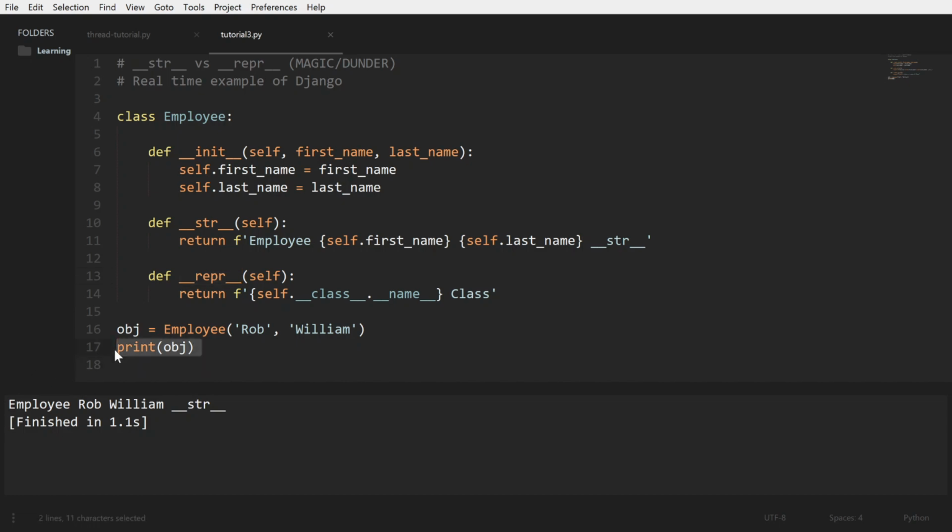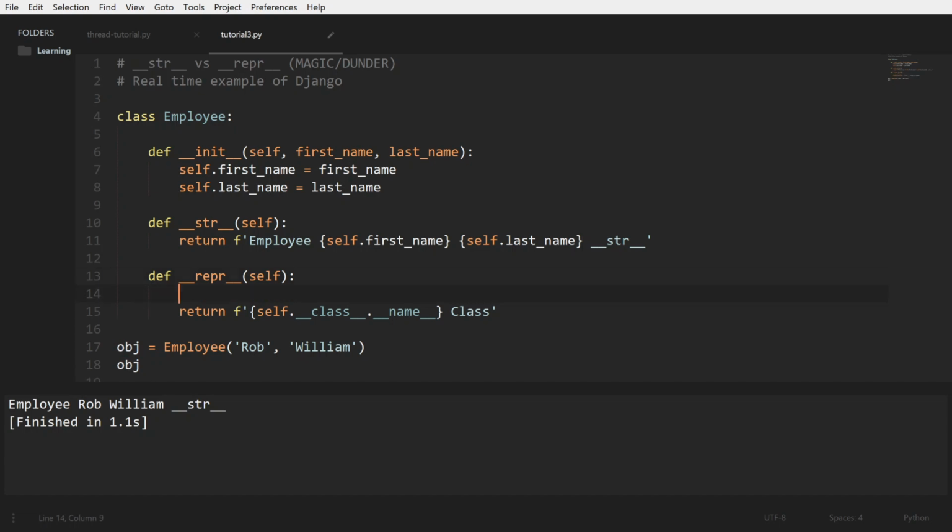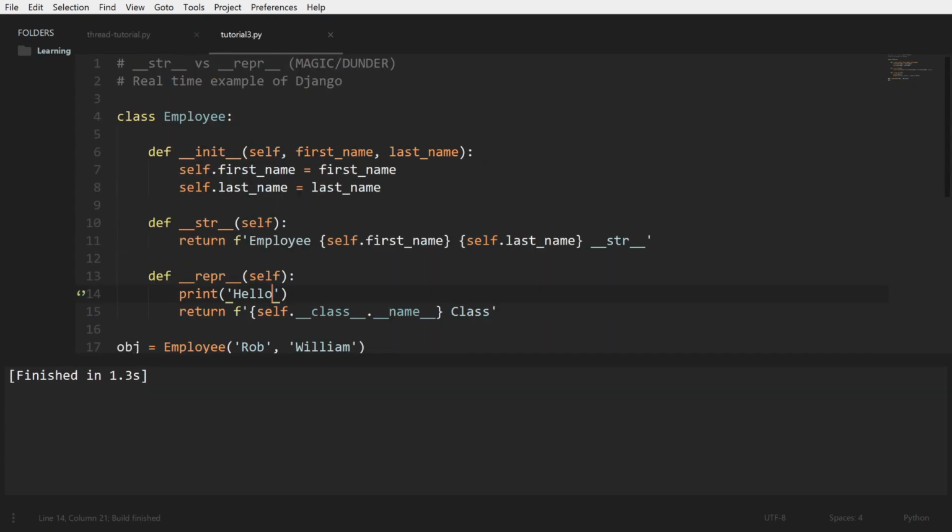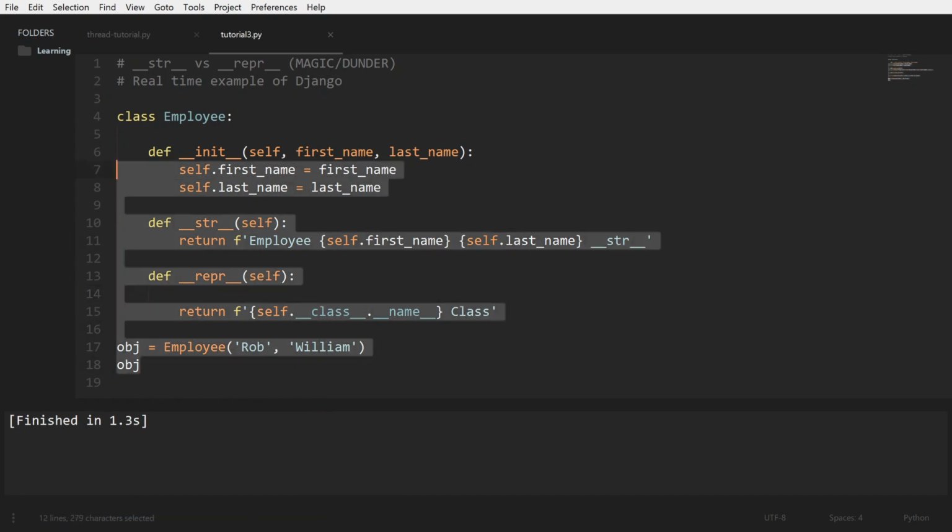If I remove it and just have the object instance, let's say hello, you may not be able to see this differentiation.